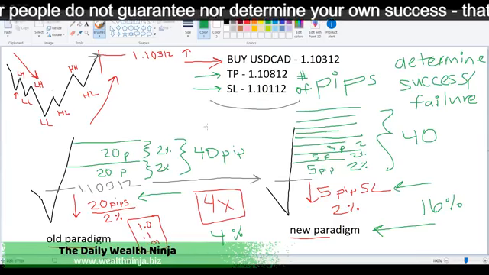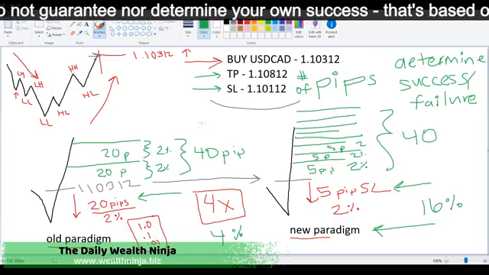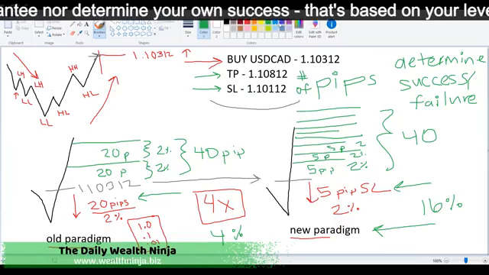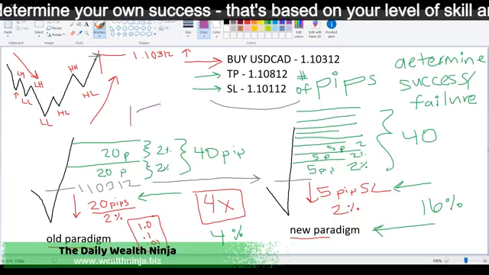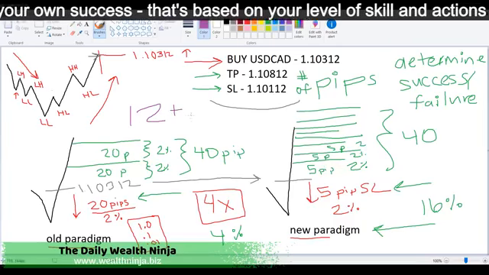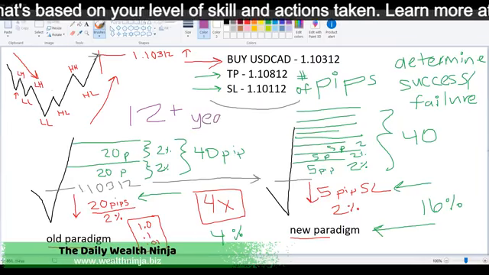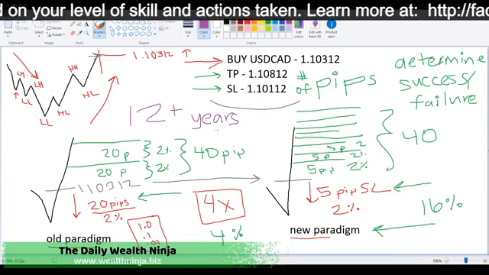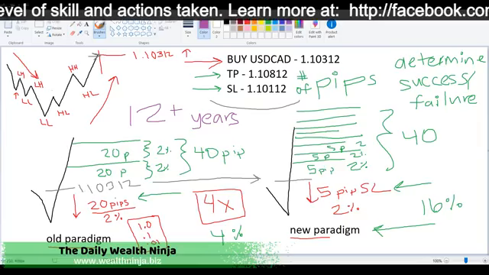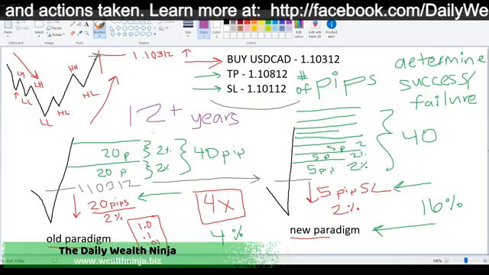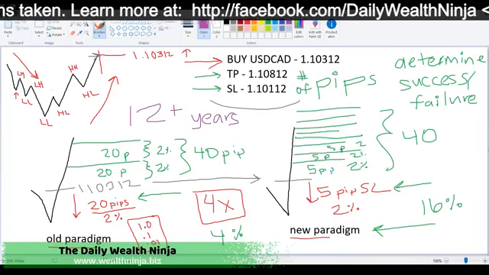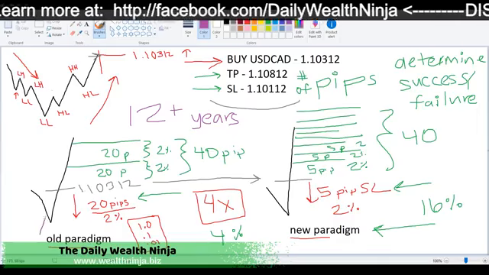I'm simply sharing with you what a master Forex trader has taught me from his 12 plus years. I actually don't even quite know how long, but I know in the videos that I've been watching, he's mentioned 12 plus years of his own mastery. And he's shown that with the same trade, right? This trade up here, come on, where's that mouse? There it is.